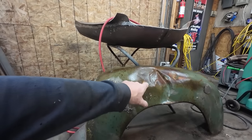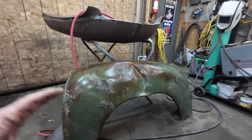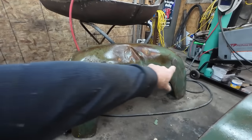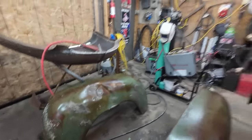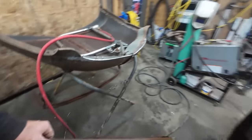Might just take this one, smack it with a hammer a few times, and then we can kind of rest it over top of the other fender just to see if it has a more square look. If this doesn't work, I might have to hunt around, see if I have some Ford fenders. I think they were more square, but I don't like the line that the Fords had in there. I want to keep the fenders pretty clean, like the front fenders. So anyways, let's see if this thing will fit over.